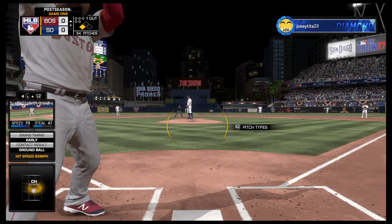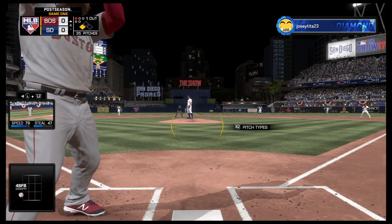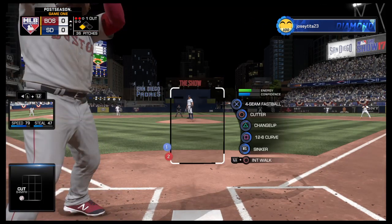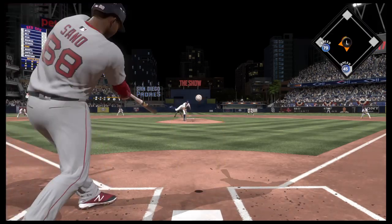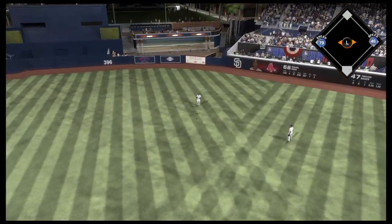Here's Miguel Sano. 1 for 1 after a single his first time up. And a fastball just misses for ball 1. Still all zeros in the run column here in the 4th inning. Dan, does this continue or does somebody score here? I think this continues for a while, Matt. Both of these pitchers are throwing very well, throwing strikes, having good command of their off-speed pitches. This is going to be one of those low-scoring affairs.